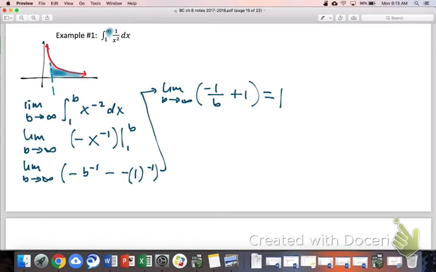Well, if you keep on adding these little itty-bitty Riemann sum rectangles, what you would find is that the pattern of behavior is headed closer and closer and closer to 1.